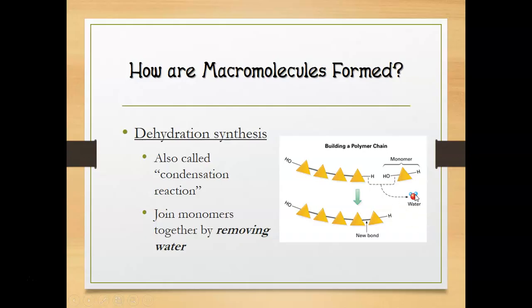Water's coming off. Very clever, biologically speaking, that all of our monomers, regardless of what type they are, have an OH and a hydrogen somewhere. So those guys are going to come off. They're going to create this space, this blank bond now, when water leaves, that I can now plug those guys together. Alright, so dehydration, just like if you're dehydrated, you're lacking water. Well, that's what I'm doing, I'm pulling water out. And synthesis means to create, so I'm creating a bigger chain. That's where that term comes from.